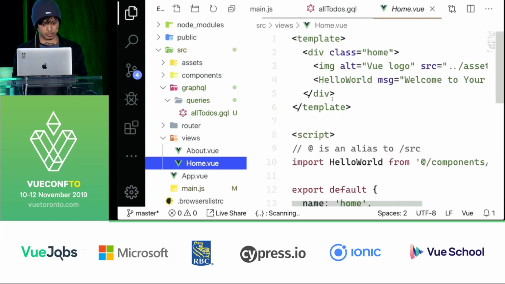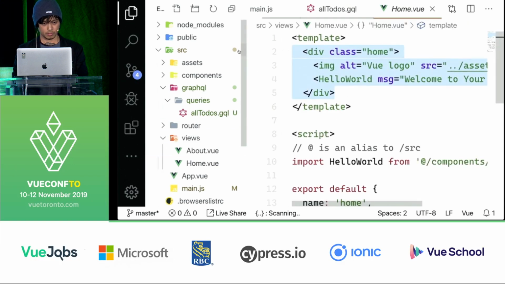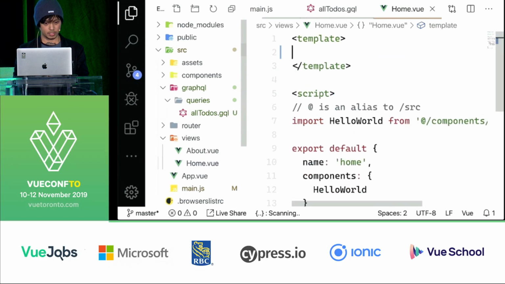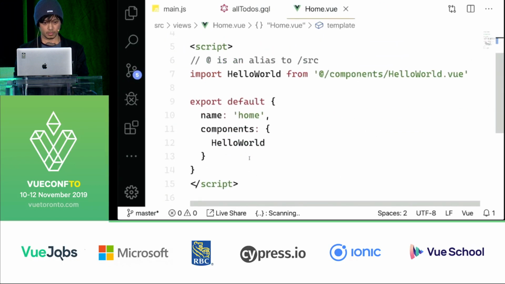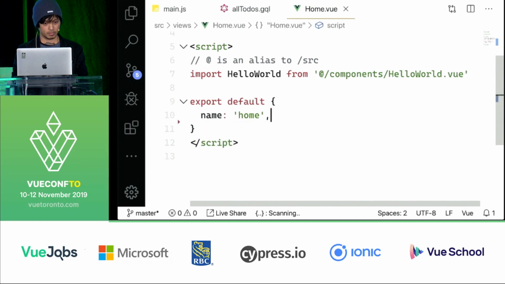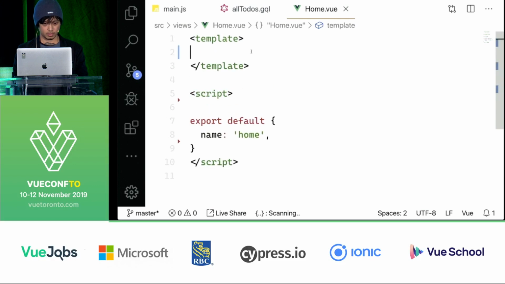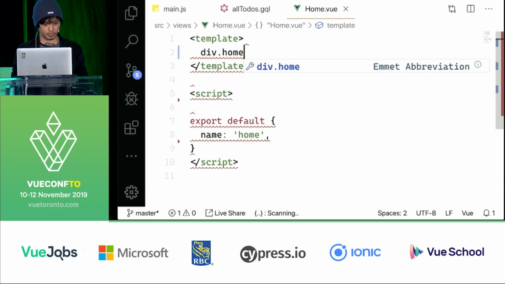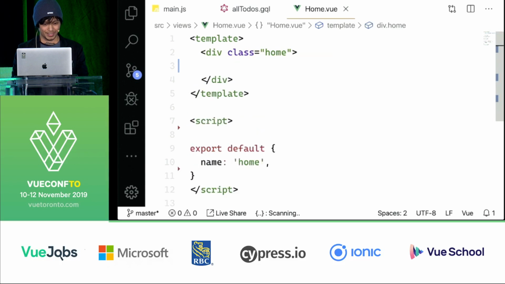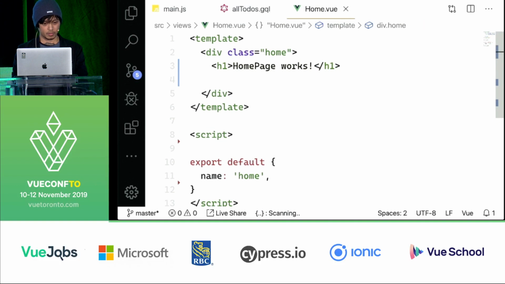Okay. Then next step is let's clean this up. This default UI here, and as well as this, we have to remove this. Also this. And just a few lines of code here. The home page, say, works, to make sure that we're on the right page.